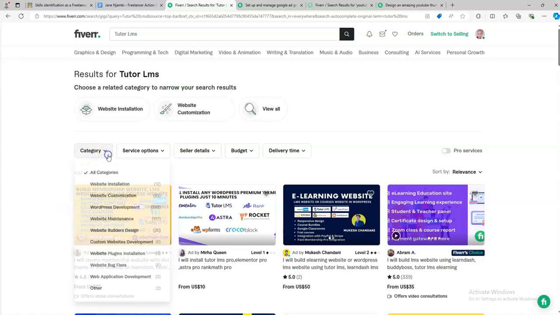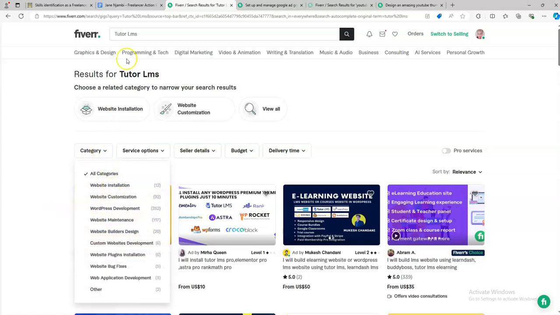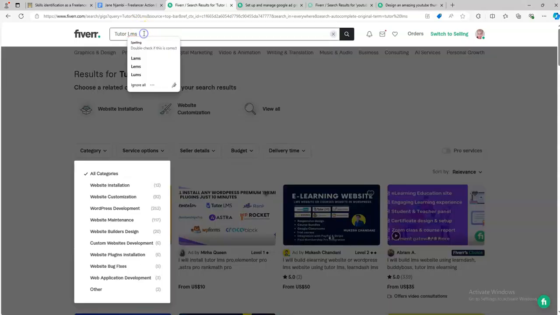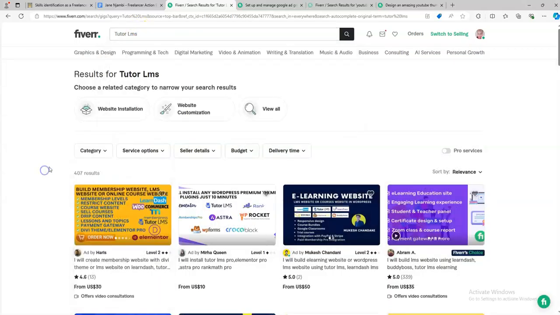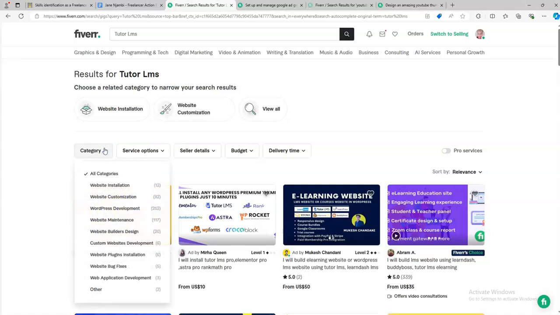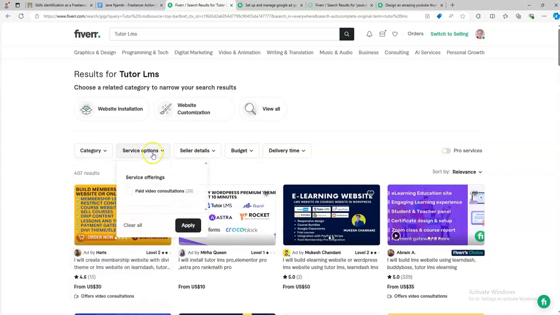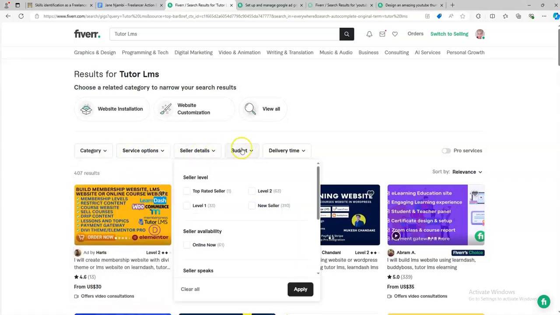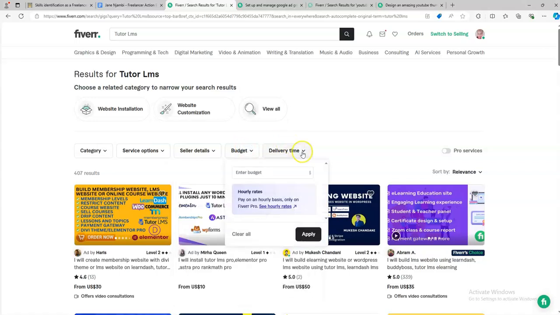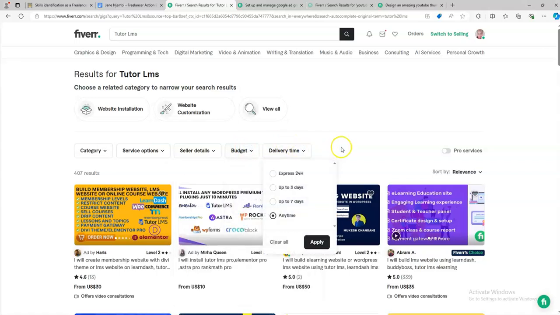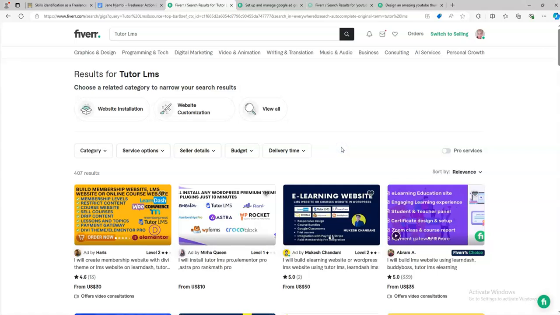So if you teach yourself to use this tool, if you teach yourself to use the search bar, the category, the service option, the seller details, the budget, the delivery time, you are going to be able to create a package or a service that you can sell.